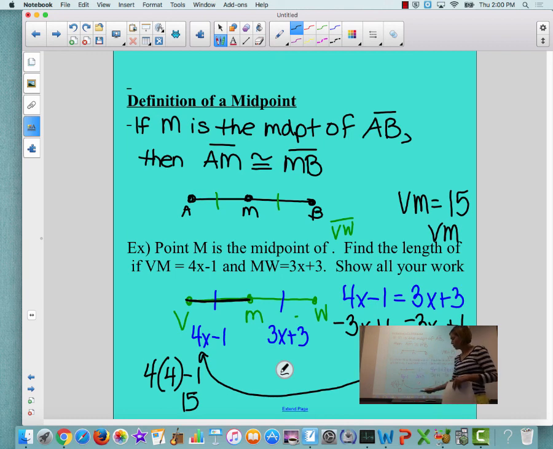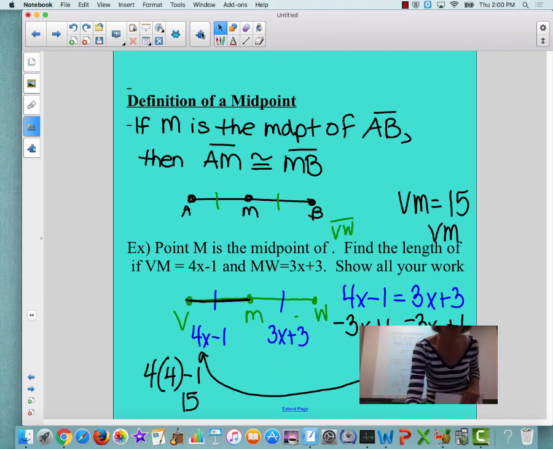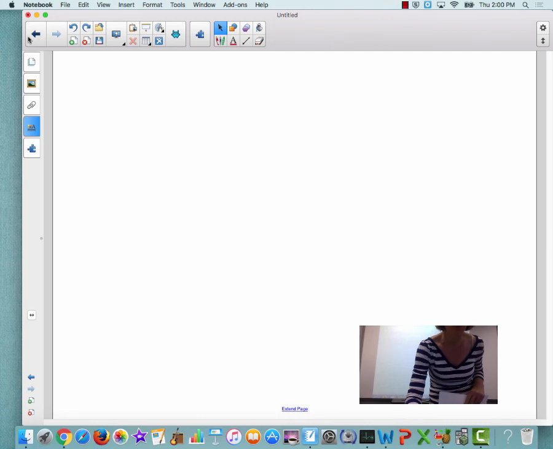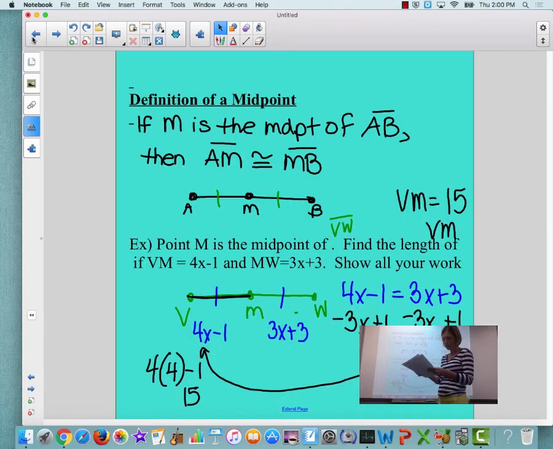Let me see if I've got one more on here. Nope. So we're going to stop there. What I'm going to ask you to do is the try now, where segment JR is given and M is the midpoint of JR. I'd like you to do that problem, and tomorrow that'll be the second problem that I'll check from your homework to see that you understand. We'll review a tiny little bit, and then we will get to work practicing all this.